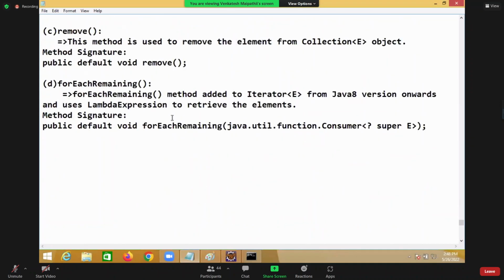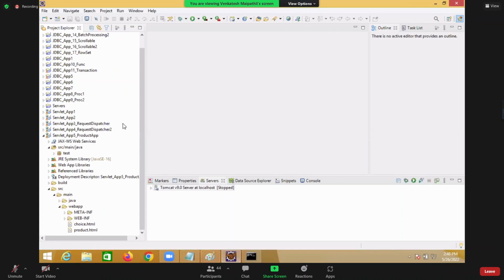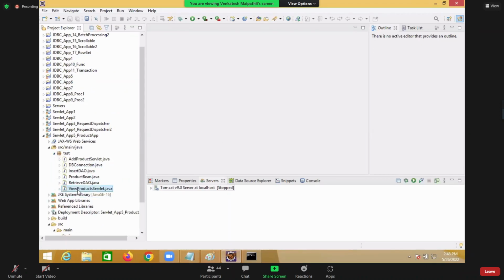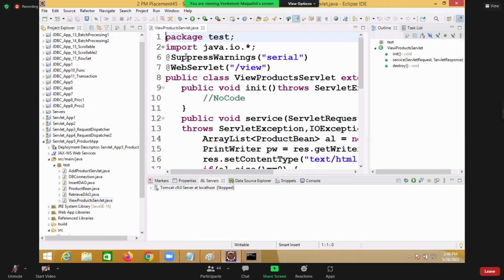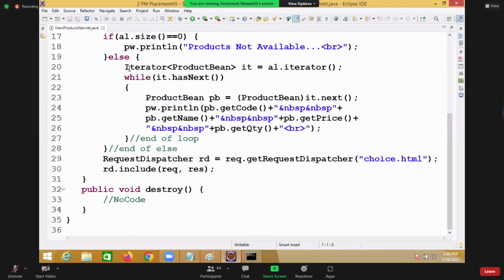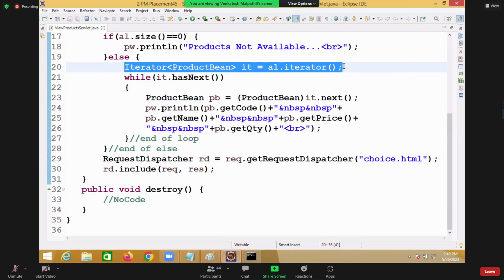Now how to create the object? Sir, iterator is there, how are we creating the object? See, in our program, in the view products servlet, we are creating one object: Iterator<ProductBean> it = al.iterator().